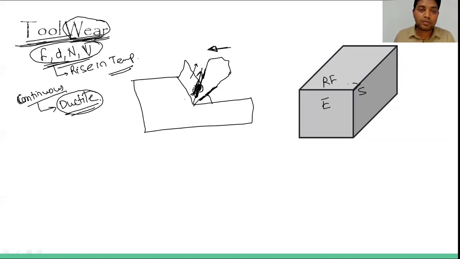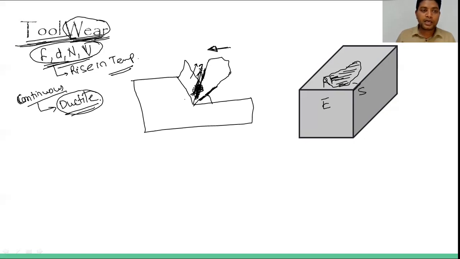Sometimes when this wave shape comes out, the material of the tool, which is at a very high temperature right now, also comes out. If welding takes place, it means the material is about to melt or has melted. So that also comes out along with the chips or the wave shape traveling outside from this region. This occurs at the rake face only, so we treat this region as the crater wear. At this region, crater wear occurs.